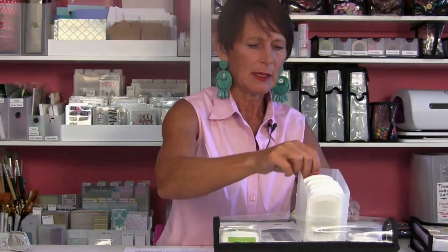Let's try this. Say you were going to put re-inkers in here, or paint bottles or something else in your other two sections. You can use them this way, which is how they're designed for ink, but you can turn them the other way and put paint bottles or whatever in. So you might have some where the boxes are going forward and some where they're going up and down. But I would recommend Stephanie.